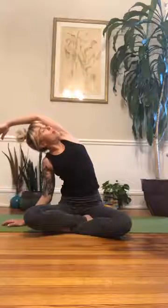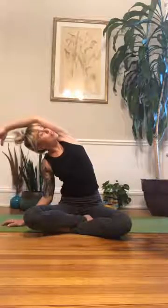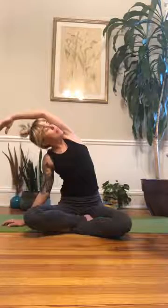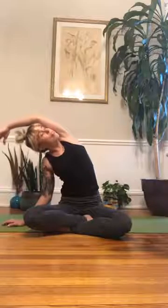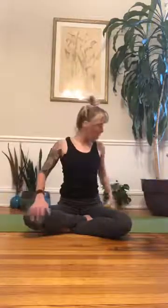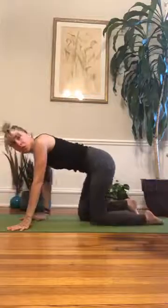Nice deep breath. Exhale, release. Inhale, expand. Exhale, release. And inhale all the way back up. Very good. Go ahead, if you have a block or a cushion, you're going to remove those items. And we're going to go ahead to a tabletop position onto the mat.